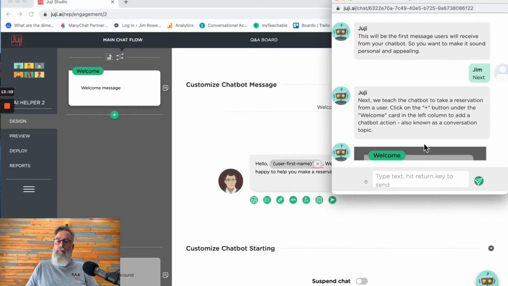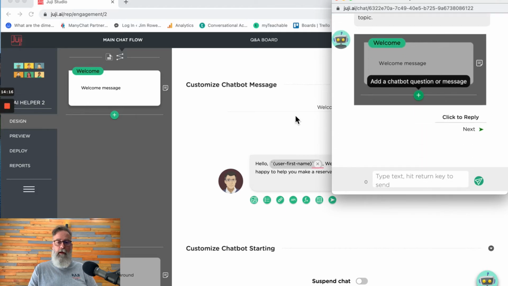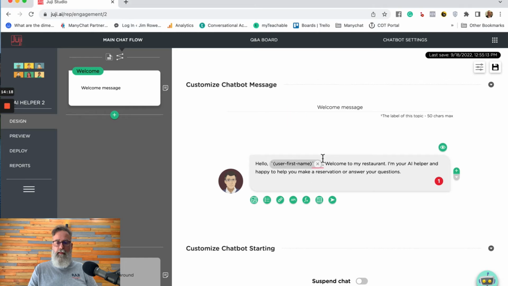Next, we teach the chatbot to take a reservation from a user. Click on the plus button under the welcome card on the left column to add a chatbot action, also known as a conversational topic. Okay. So I'm assuming that's just saved as it is.